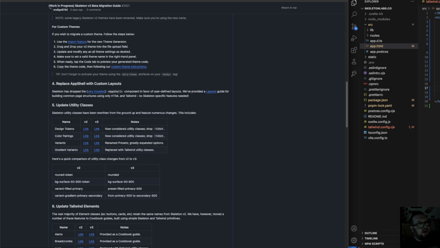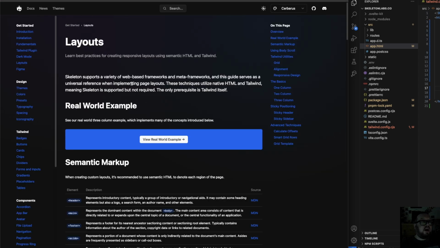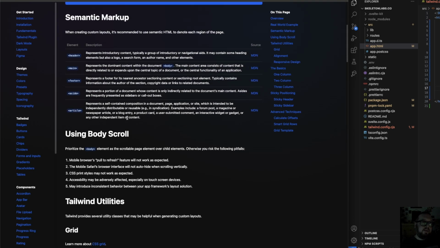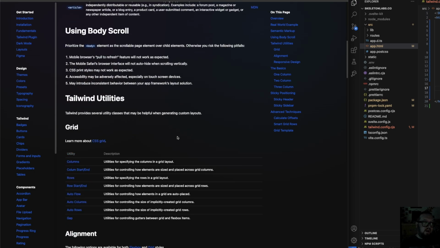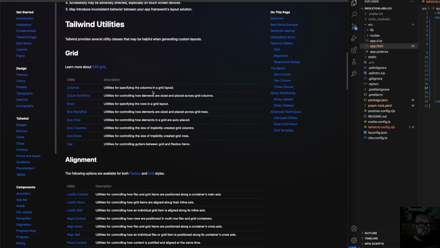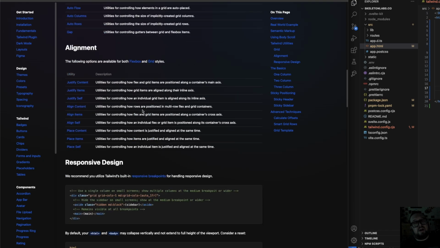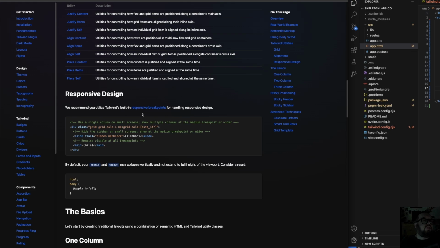So if we click this Layouts button here, it's going to take us to the Layout docs on Skeleton V3's docs. And so what we've done is provide a very extensive guide of how layouts are typically structured for the web. And we just use basic Tailwind provided utility classes to style and control that with grid layout and things like that. So it's a great intro if you're not familiar with a lot of that process. It is kind of in-depth, so there's a lot to go through. You don't have to know every one of these details. We're just trying to provide you more information than you need rather than the other way around.